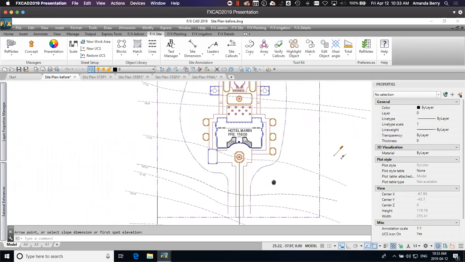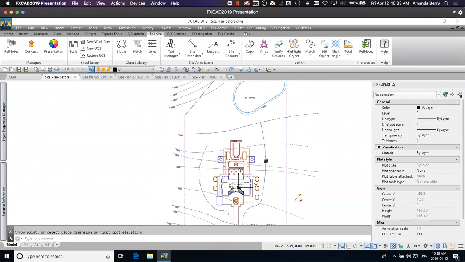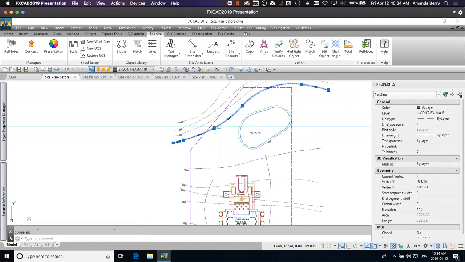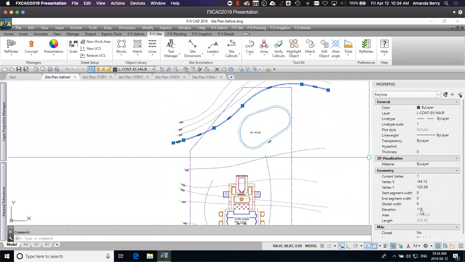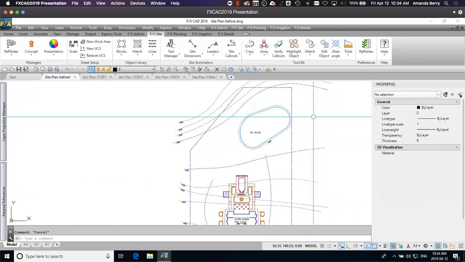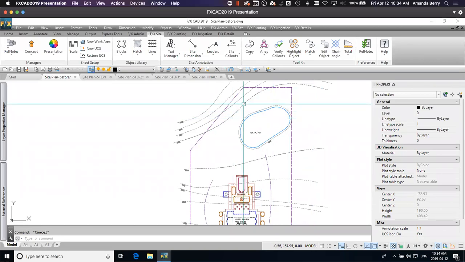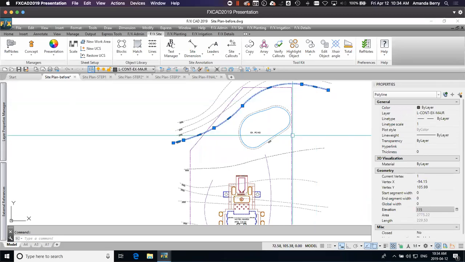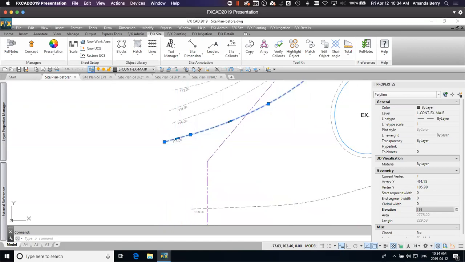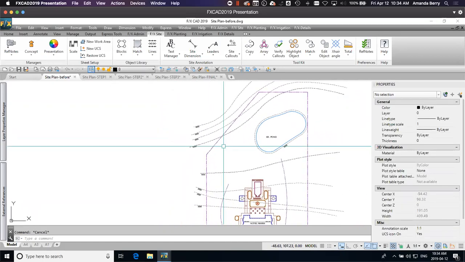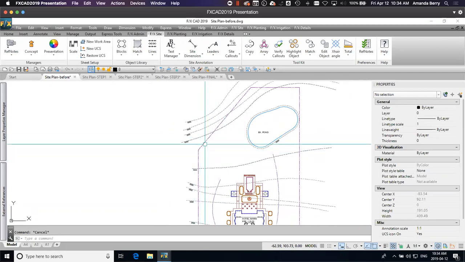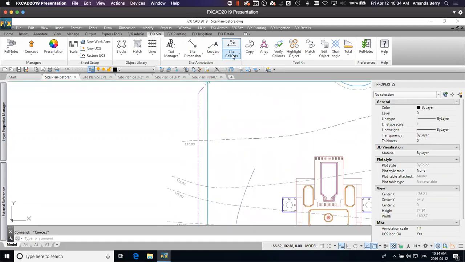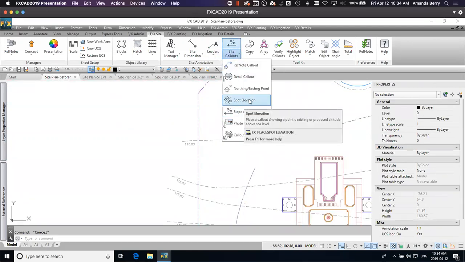So the first thing I'm probably going to do over here is, since I've got to go to 3D, I could create a 3D plan off of these contours. I happen to have contours that are at elevation, which is really, really handy. If you have contours but they're not at elevation, I do recommend that you click on them, open up your properties, and edit that elevation to be accurate to what that elevation actually is, because it will help you with this point. So in my 3D, I'm going to want to basically grade all the way up to the property line. I'm going to want to show that. So what I'm going to do, and this is also going to help me out with calculating some other things, I'm going to do a spot elevation.